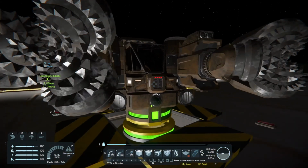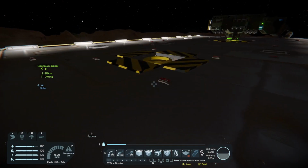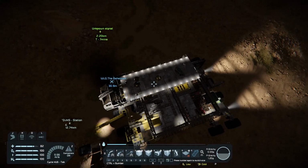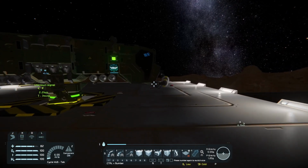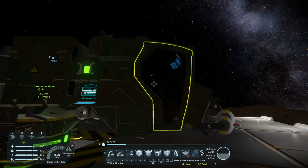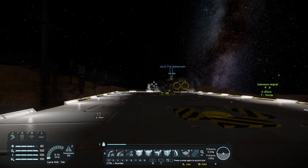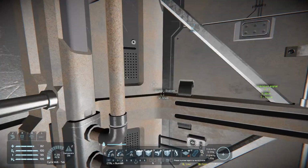I don't know why it was a bit funny. I did restart the game, so maybe that had something to do with it. Anyway, this one's going because this has the room. So yeah, I'm liking that. Just a little bit of detail there, just a bit of fun. I also put in a timer on this for the startup shutdown, because I'm really liking the startup shutdown functions on these. Makes life a bit easy.